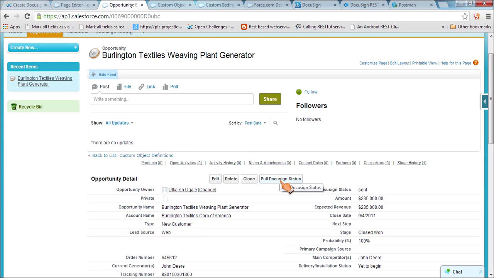When I click on this button, the batch job will run and it will fetch all the envelopes related to this opportunity ID. It will check if any records are present for these envelopes. If the records in the DocuSign Status objects are present, it will update those, otherwise it will create a new one. I'm clicking on Pull DocuSign Status.